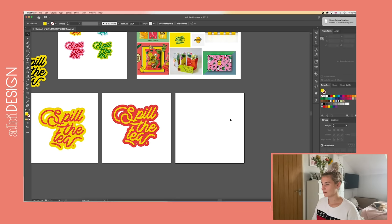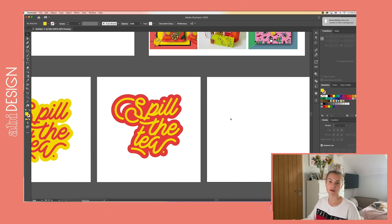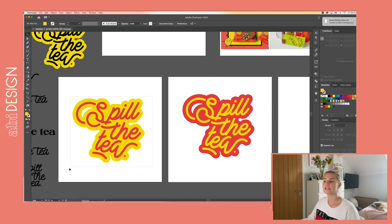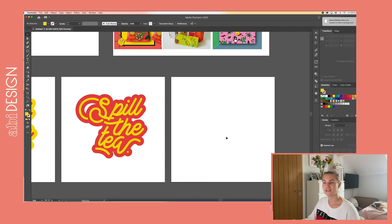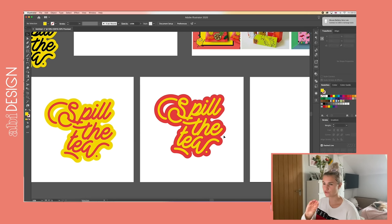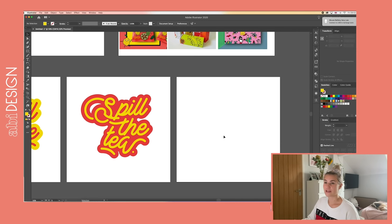So now what I'm going to do is make a submark logo of this, an alternative version of it, something a little simpler, because at the moment it is quite a wordy and long logo. The whole point of the submark is to make it simpler, so if you ever need to put it on packaging and you want something simpler, you can use this as well. And I maybe will make a landscape logo as well, just in case you would ever need it like that.